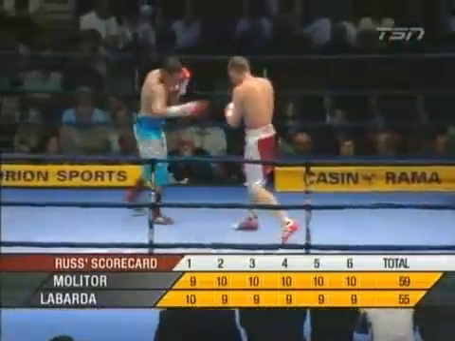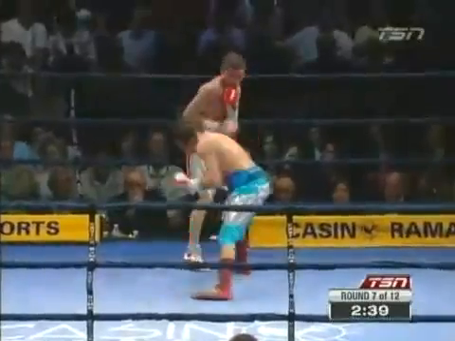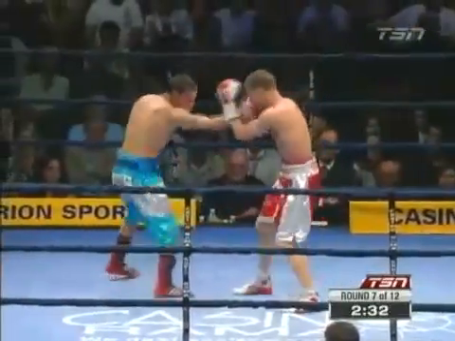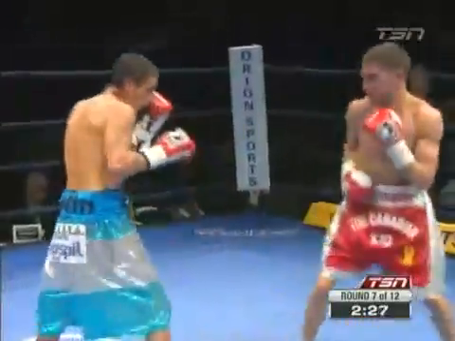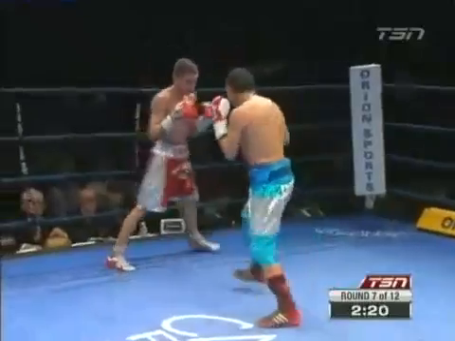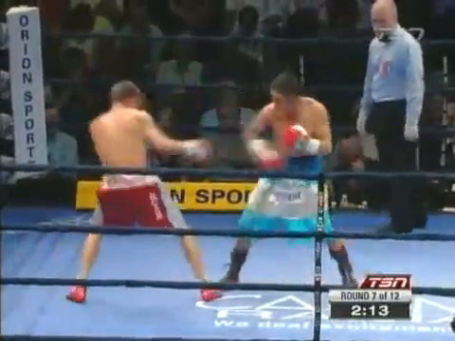He's had Labarda in a little trouble in the 4th round, or maybe, I guess it was more the 3rd round, where he had him staggered up against the ropes a bit. But there really hasn't been a decisive blow from either fighter at this point. And he's landed some great shots. Labarda, credit to him for taking them, because Molitor has landed some clean shots, but Labarda's not going to go with one shot, and Molitor's going to have to put them together to hurt this guy.